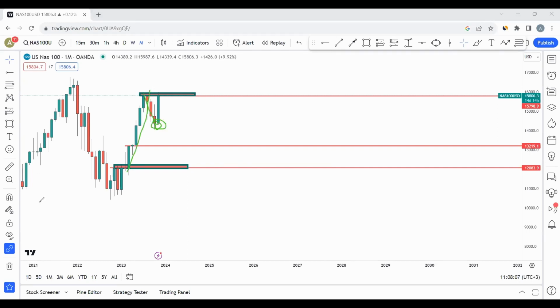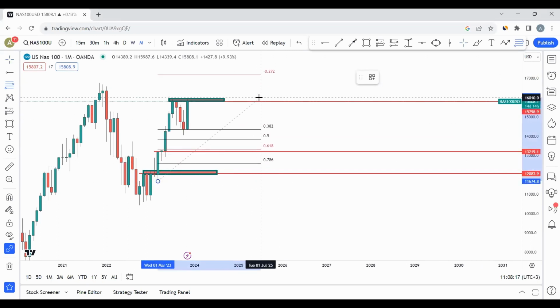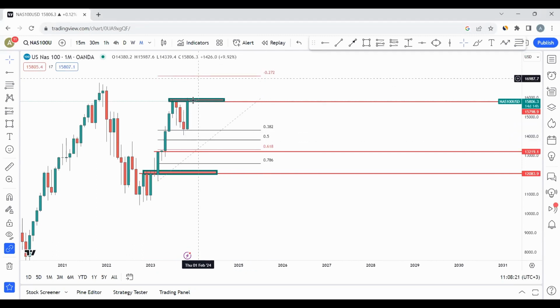Now we had this breakdown in the people that I've been speaking to personally. I didn't manage to post it online. So we have this impulse from here up here. The rules are the same. I taught you guys how to use Fibonacci. You can see it came back to one of our Fib levels and rejected upward.